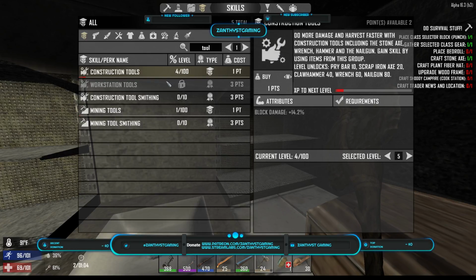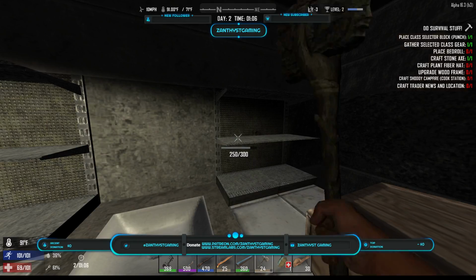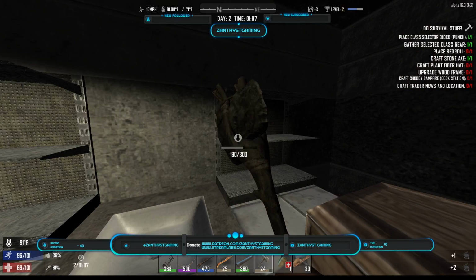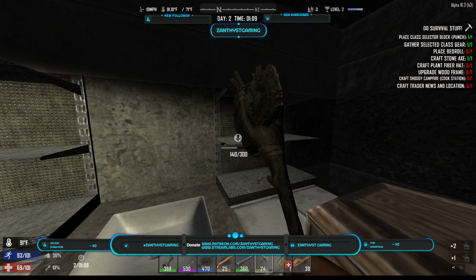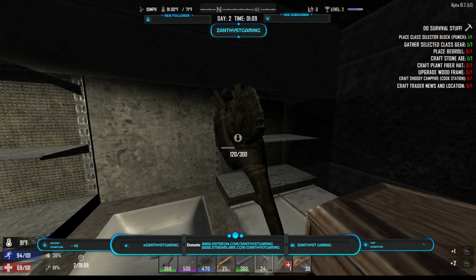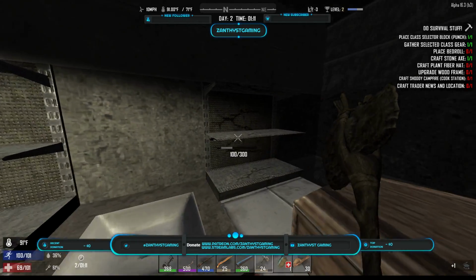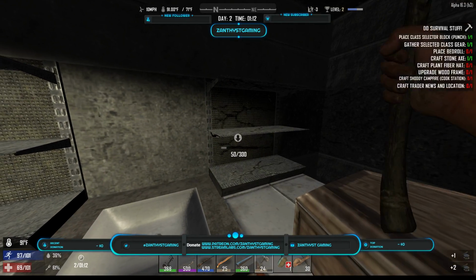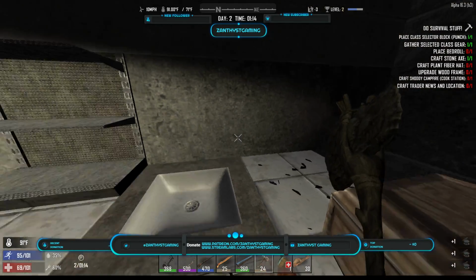Construction tools. Workstation tools. Construction toolsmithing requires 3 points. Now we're almost to another level. That'll be soon enough. No big deal. Alright, cool.